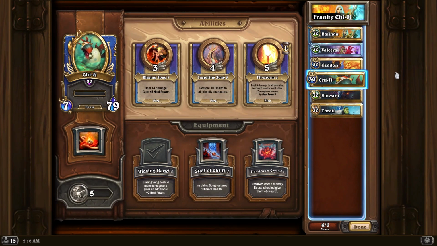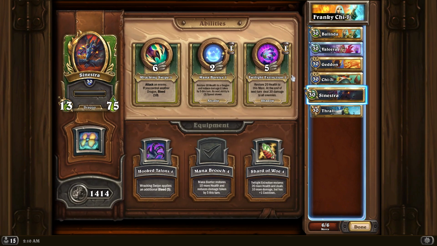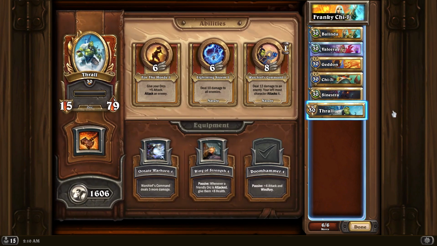And then Chi-Ji can kind of come in off the bench to give some damage and sustain with the healing. Sinestra, we just all know how good Sinestra is as a bench unit by now. And then Thrall to kind of answer opposing Sinestras.